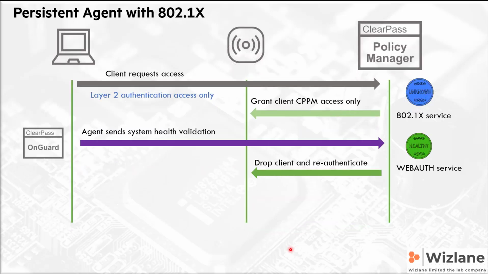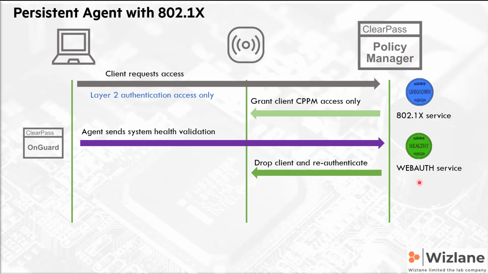In the case of .1x authentication, as we know, this is a layer 2 authentication. It means no IP address at this point. This means definitely we cannot communicate between the agent and the OnGuard on ClearPass, because there's no IP yet assigned to the client. So we need to start from some point. We will allow limited access, so that the client can pick up an IP and DNS and reach ClearPass, so the agent can now run. And the update happens from an unknown token to a healthy token.